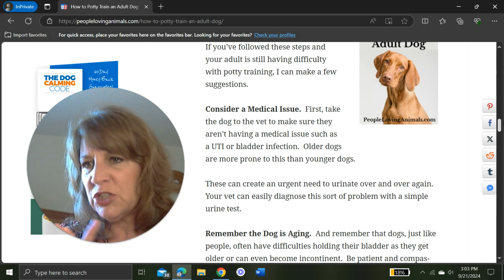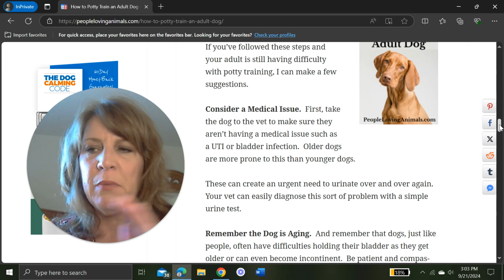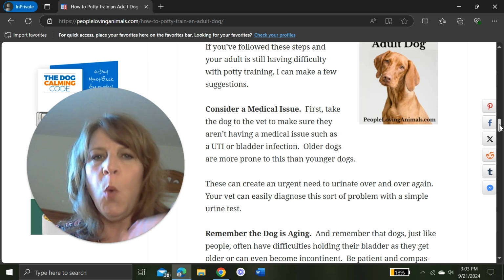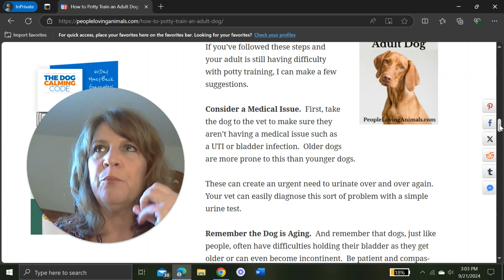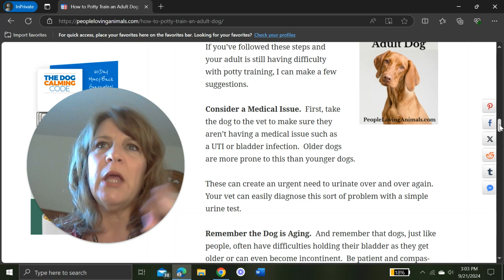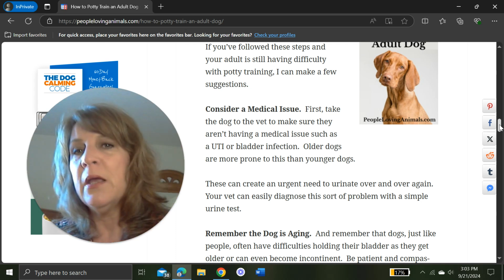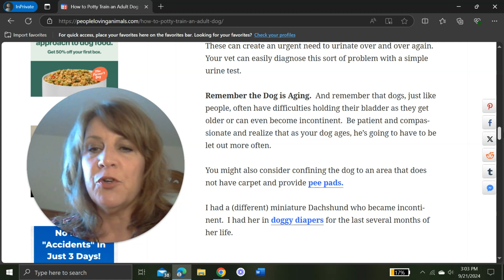So again, always check and make sure there's not a medical issue, like some sort of a bladder infection or something. Because again, if you've ever had a urinary tract infection, you always feel every moment like you're about to burst. Your bladder always feels full. You have an urgency to go to the bathroom. You rush to the bathroom and you pee two tablespoons full. It's a constant pressure on your bladder. So I'm just saying it might be a medical issue, and you should definitely have your dog checked out for that.